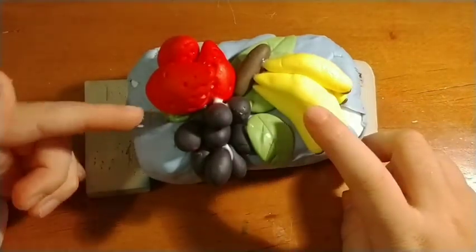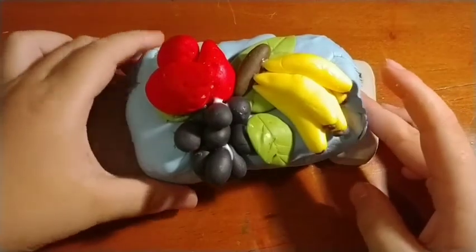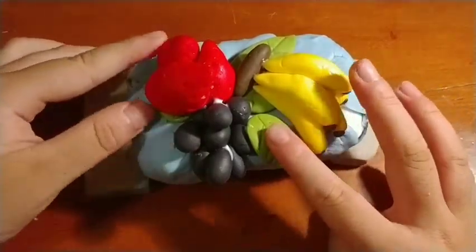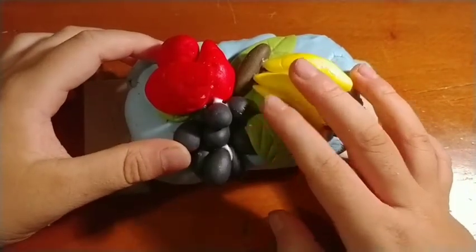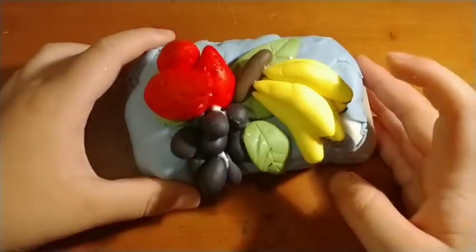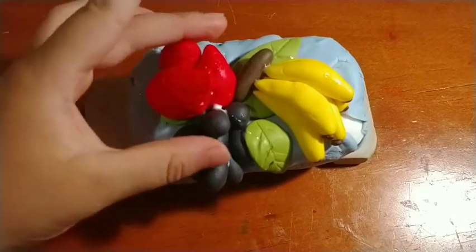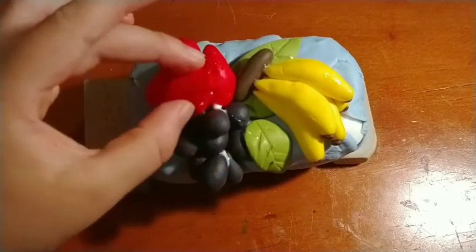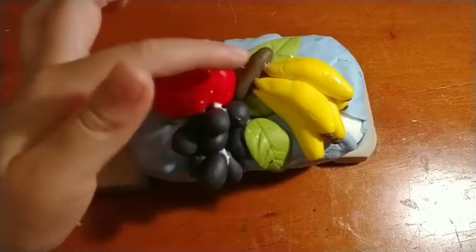So the bananas and the grapes and the strawberries. The strawberries are on round leaves, and two leaves are actually overlapping the grapes. And the bananas are on the other leaf. So it's kind of like a triangle, you know? So you can see it. It's a triangle. So it sticks down there.